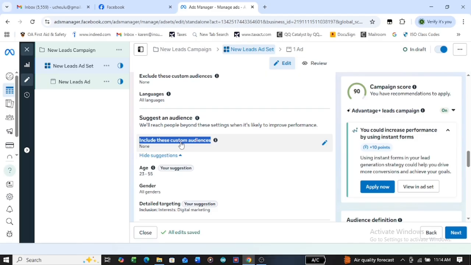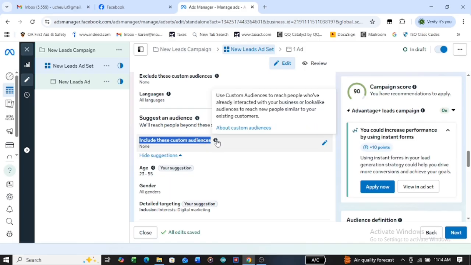Okay. So next here we have a custom audience. Let's look at what custom audience is all about. By the word custom, we are familiar with what we call customization. I want to customize something. So custom audience is a pointer to an already existing interaction or relationship. Custom audience is all about retargeting. If you want to use custom audience, it means that you want to retarget.